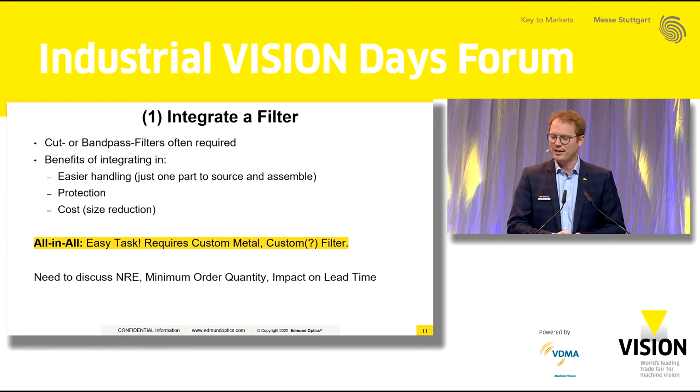All in all, I'm summing up this first challenge. It's an easy task. You just require certain new custom metal parts that need to be designed. And of course, you need the filter. If it's a custom filter, then it gets complicated again because it's lead time and everything. But it's a very moderate amount of NRE that is involved. Of course, there's some amount of minimum order quantity there.